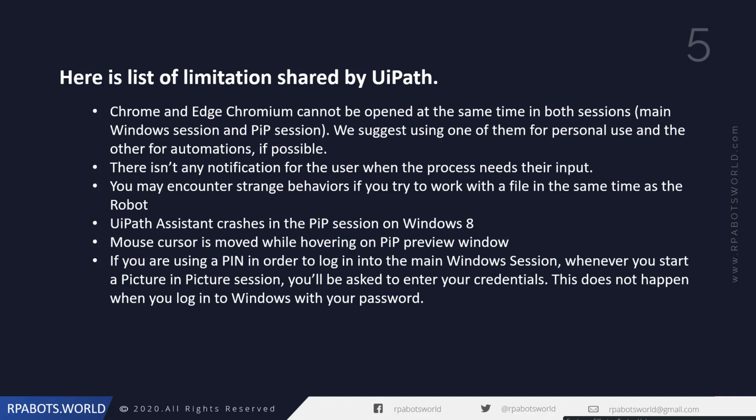Another issue that I have got while running the bot in PIP mode is a timeout issue. However fast I am able to input the credentials, sometimes it times out, and there is no way that I can configure the timeout duration to avoid this. The other issue that I have already talked about is asking for the password even after restart, because I use my PIN to log in to Windows machines, which is already listed by UiPath.